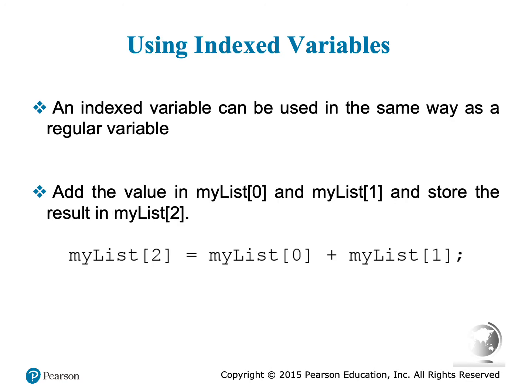We can use indexed variables in the same way that we use any other variable. As an example, consider that we wish to sum the contents of myList sub 0 and myList sub 1 and store the result in myList sub 2. The statement to do just that is shown on the slide.